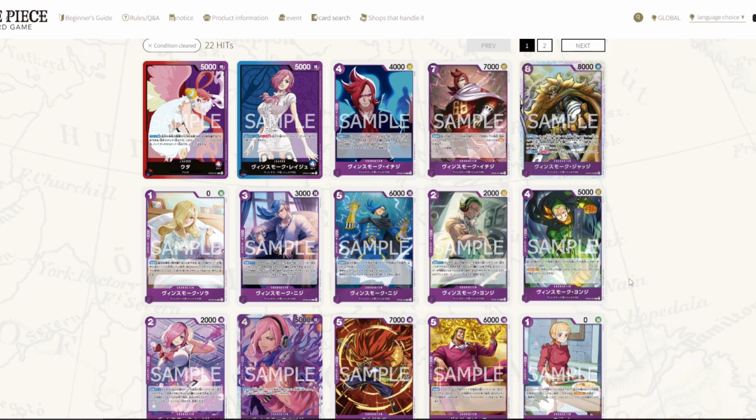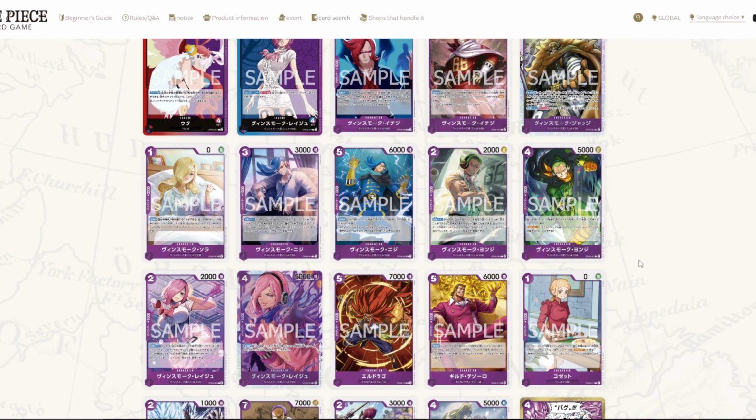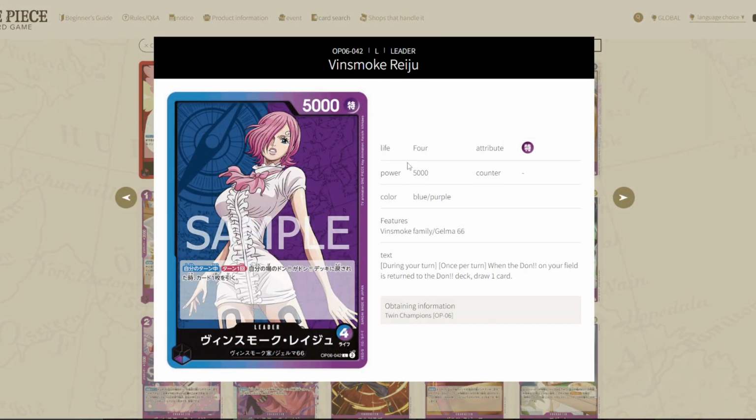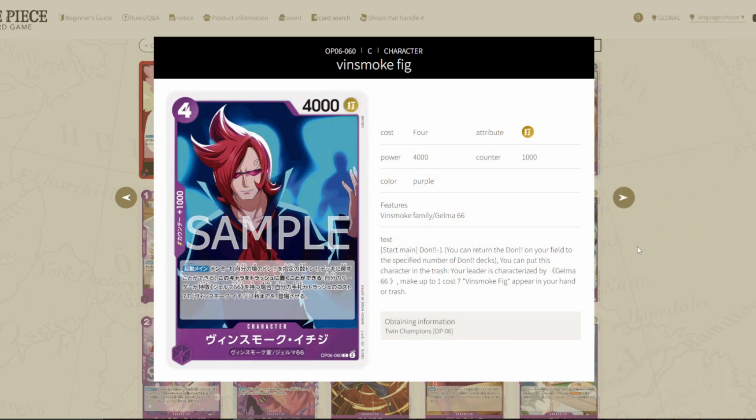Yep, so a lot of these purple cards, as you can see, are all mostly Germa cards. A couple film, but they all are going to be for this Vin Smoke Ru leader. We're just going to go over it real quick. It's just whenever you send a Dawn back from your field to your Dawn deck, you're going to draw a card. But number one here, we've got Vin Smoke Ich.